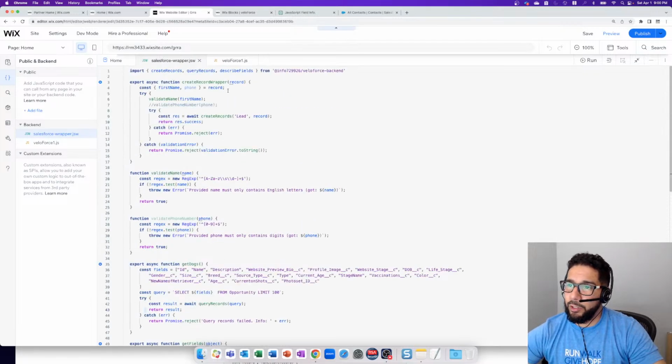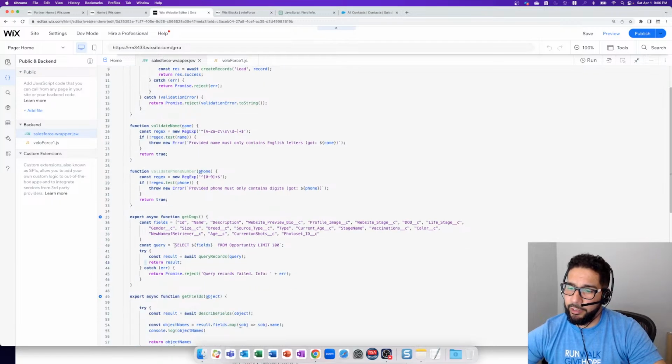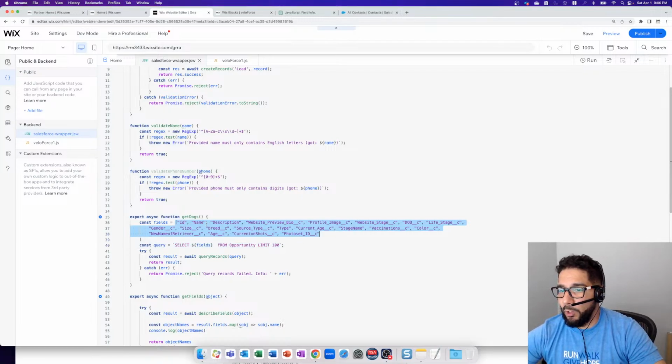On this one, we got this function called getDogs, and then we have our array of all the fields that we want to get. So we can plug in our fields in here, and then we have our query, and we're going to select from our fields, and then we're going to select from the table, and we can set a limit.